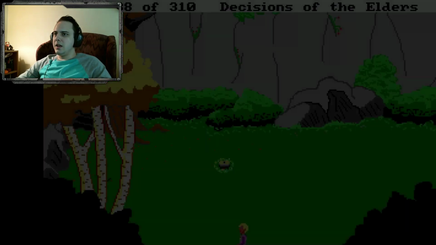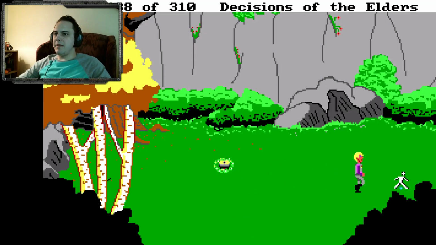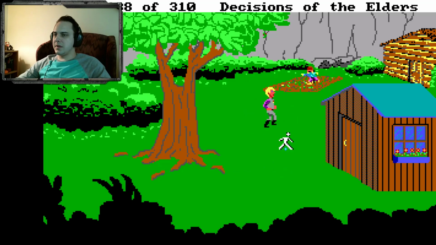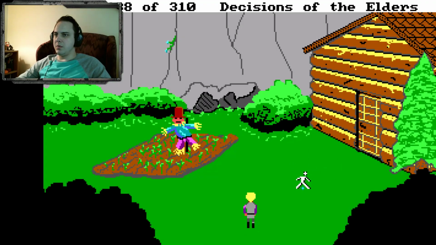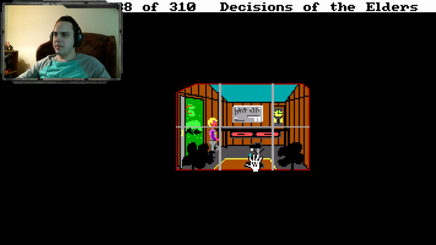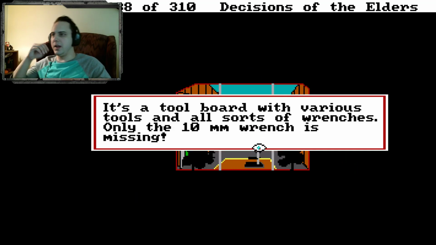Okay, so I think I picked up everything. Everything I have here has to do with something I already have right now. And there's nothing inside the room, so I think it's the tools. It's something in the tool area here, this shed. Okay, let's see. What do we got in here? We got this tool thing. It's a tool board with various tools and all sorts of wrenches. Only the 10mm wrench is missing.